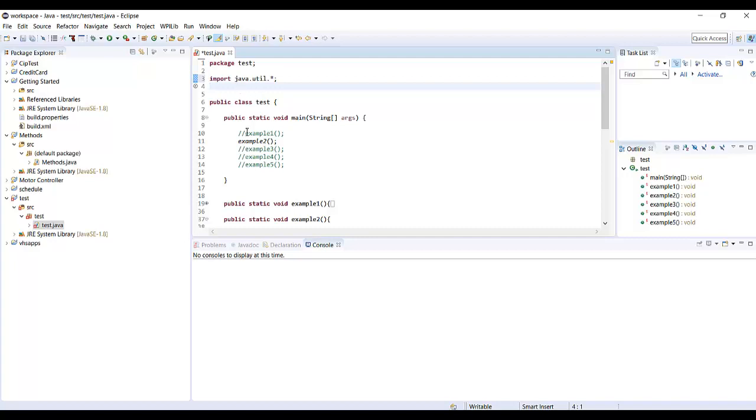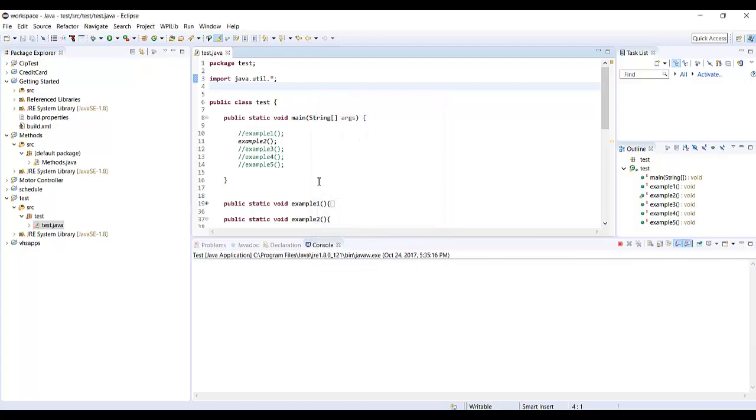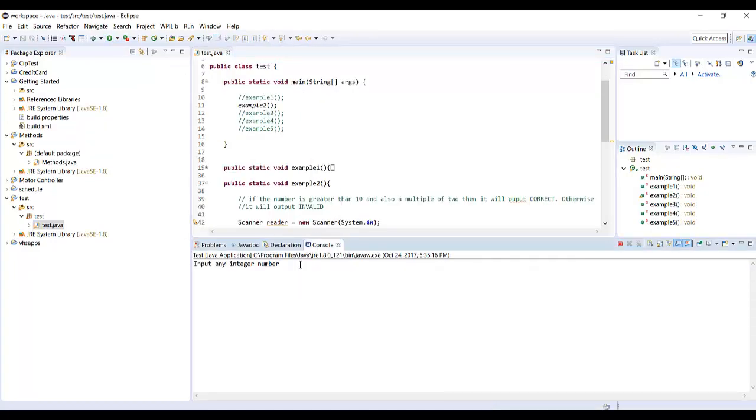So let's see if this works. We're going to run example number 2. It says input an integer number. In my case, I'm going to put 30. And it says correct. If I run it again, and I say 13, then it's invalid, because it is greater than 10, but it is not divisible by 2.